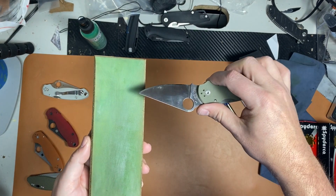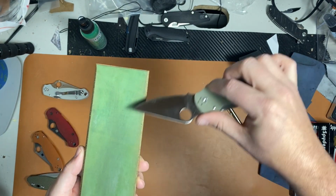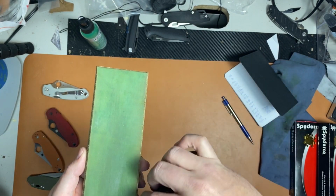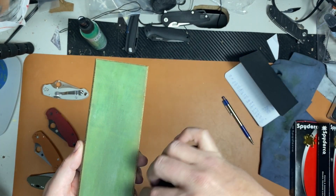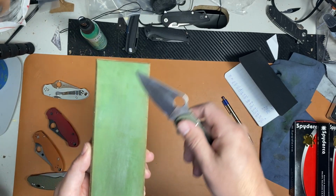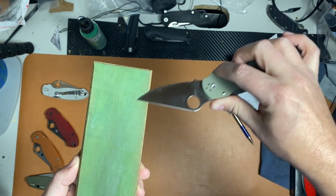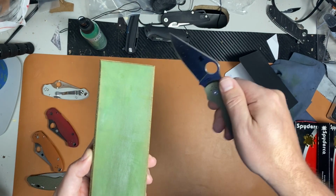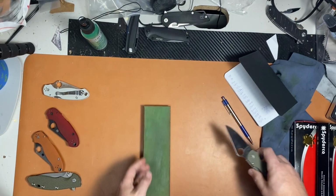I don't expect this at all to do what 52-100 did, because 52-100 did about half the cardboard that this did. In fact, it could have done more too, but it's dropped back like immediately. So take that into consideration. I doubt this is going to strop back that easy. I would be absolutely shocked if it did. And I might test it on the Wicked Edge strops if I can't get it back on this strop. All right. One more pass for good measure.